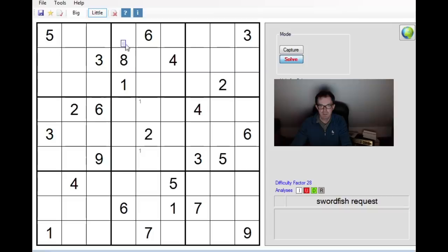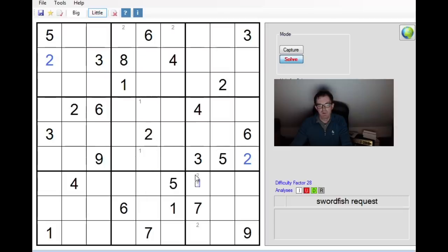We've got a 2 here and a 2 here. So I can lock the 2s into one of those 2 positions in this 3x3 block. And that means in this 3x3 block, the 2 must be in this square. Now 2s in this 3x3 block are also restricted, over onto this side now. In fact, we can go further than that, because there's a 2 there. So we get to place another 2 in the grid. And that means we can pencil mark 2s down here. Now this 2 is nice.